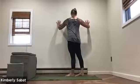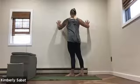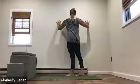This is standing wall twist. Wow. My right hip is turning on hard. It's about ready to cramp, but I'm not going to cry. I'm not going to cry. Ooh, that side is tough. Whoa. That's new. I haven't touched this move in a while. It's interesting to find this.